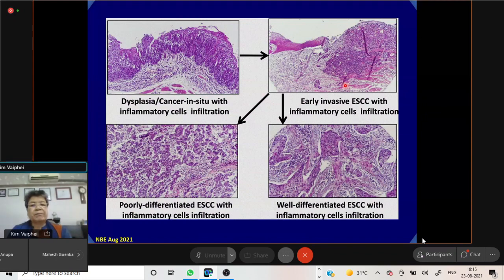And now this is the microphotograph. Again, this is high-grade dysplasia or severe degree dysplasia versus carcinoma in situ. In carcinoma in situ, usually the term is used when there is hardly any remnant of normal-looking stratified squamous epithelium seen in the mucosa. And this is an early invasion into the lamina propria.